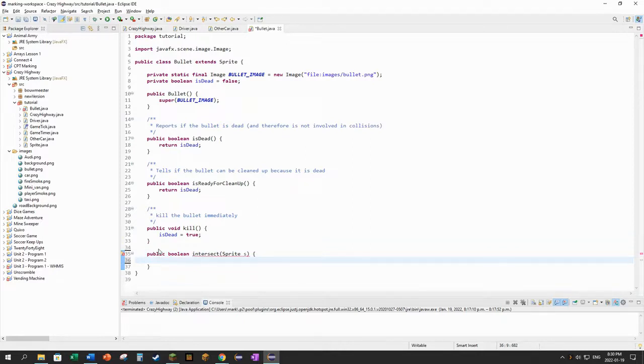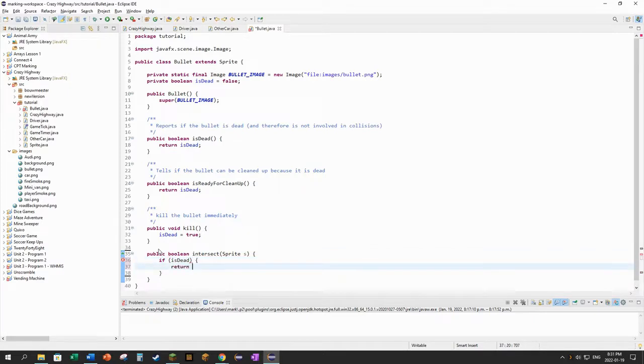For bullets, if I intersect something, I'm only going to intersect if the bullet isn't dead. If the bullet has already hit something, or if the bullet is dead, like it's flown off screen, I don't want it hitting a car off screen by accident. So once the bullet's dead, it doesn't interact with anything. If the bullet is dead, then this method is always going to return false. It doesn't hit things if it has died.